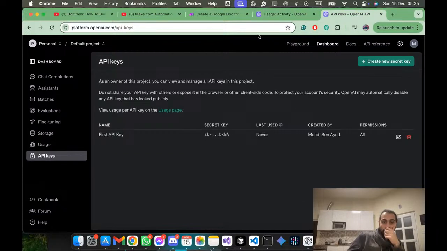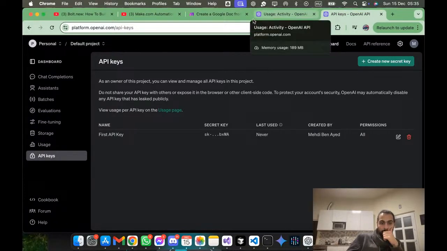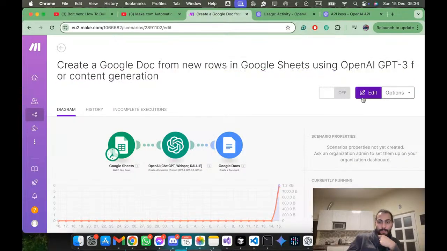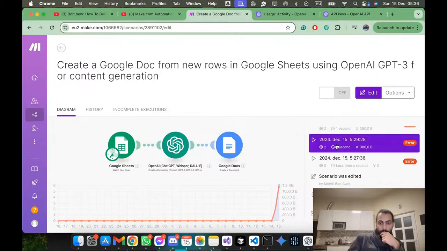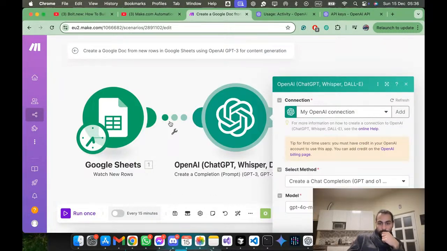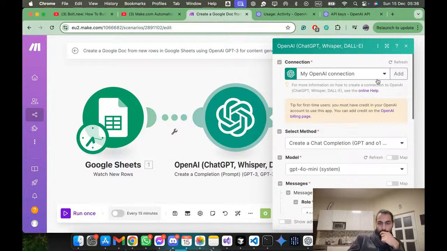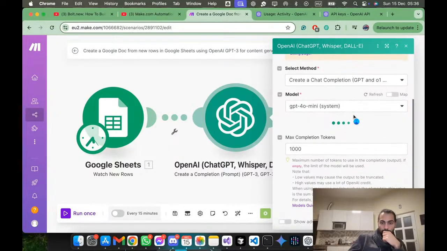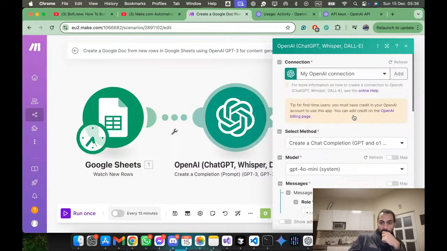Everything is set to 1 here. I'm thinking maybe if it does not work, I can create a second API key. So let's edit. Everything is saved. Let's refresh the connection. I hope you can still have everything.